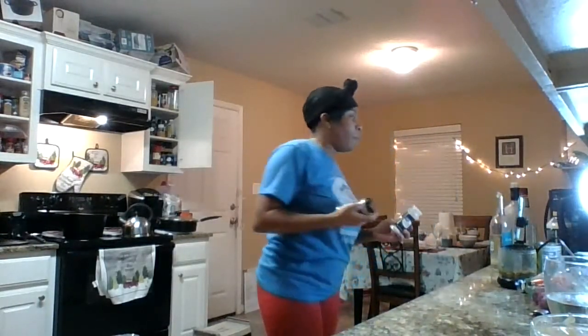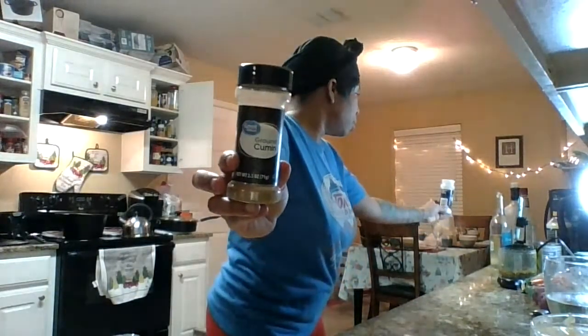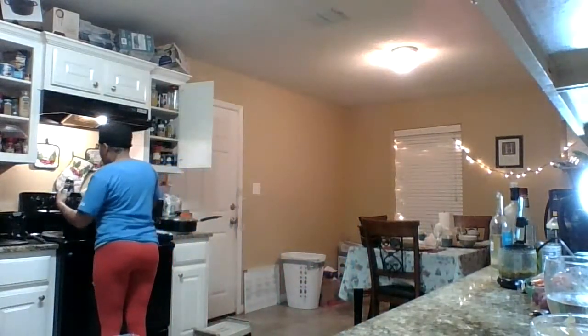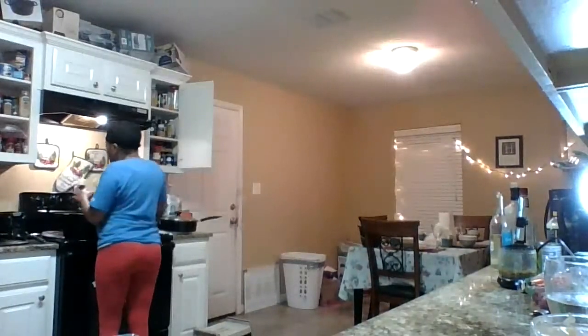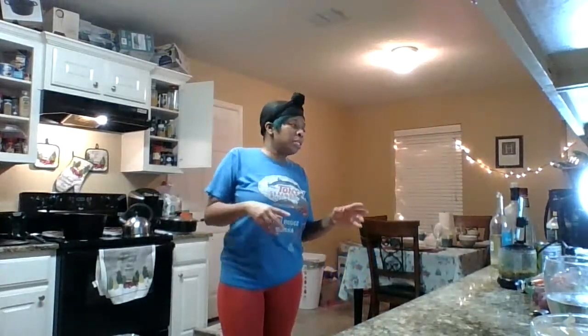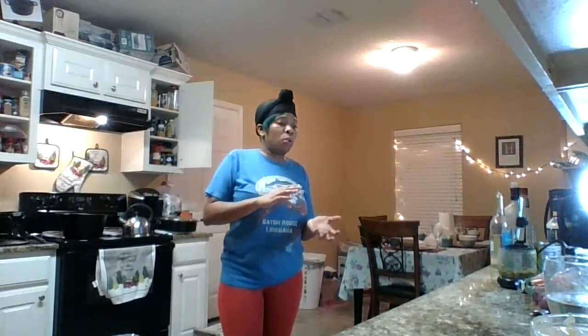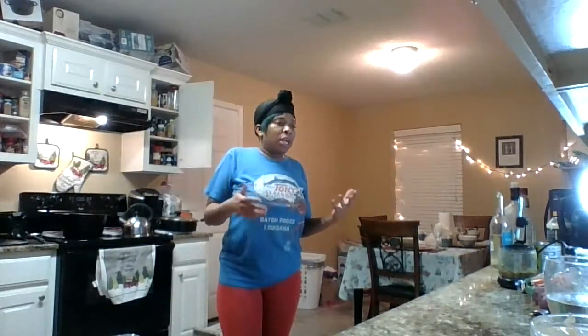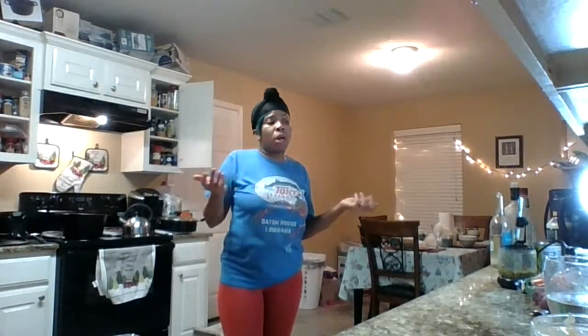Okay, you need a little onion powder and cumin. And I could not find my Lowry's McCormick of either one of these. So we're using the Great Value brand, which is Walmart. It's fine. It's good for a single parent, it is right within your budget. And so can Lowry's McCormick be, depending on which item you use. Being a single parent, depending on your budget, if your budget is on the lower middle side, then sometimes the off-brand helps. But if your budget is a little bit more affordable and you can do just a little bit more, then springing for the actual Lowry's McCormick brand is a lot more helpful.